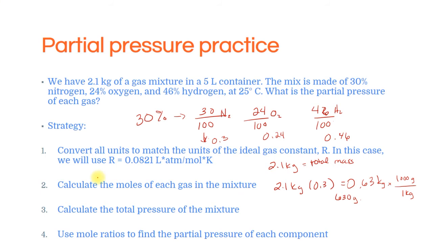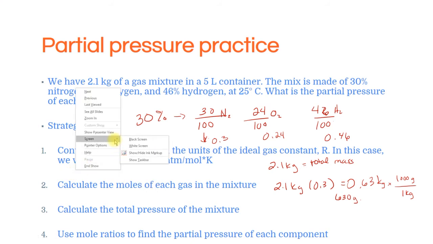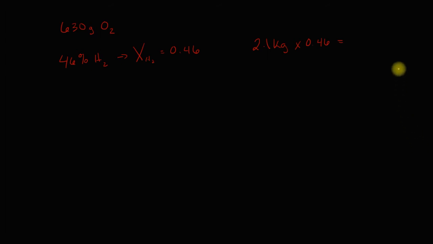From there, okay, we got a few more units to convert. I'm going to open up a new window so we have a little more room. You can do this on scrap paper if you'd like to. All right, so let's see, we said there's 630 grams of N2, I believe is what we just said. There's 46% H2, which means my chi value is 0.46, so it's going to be 2.1 kilograms times 0.46. Now you could convert out of kilograms at this point. It doesn't matter if you do it before or after you figure out what proportion everything is.